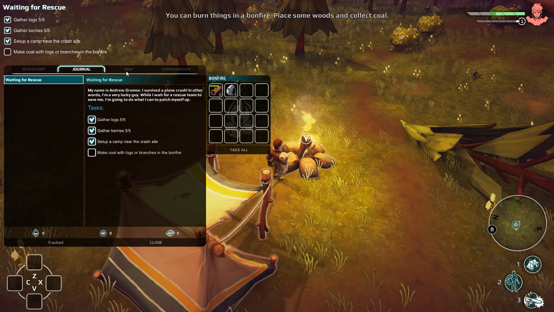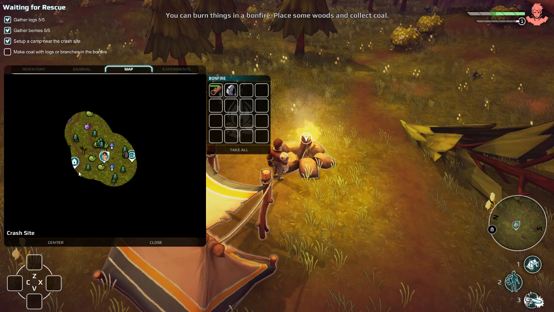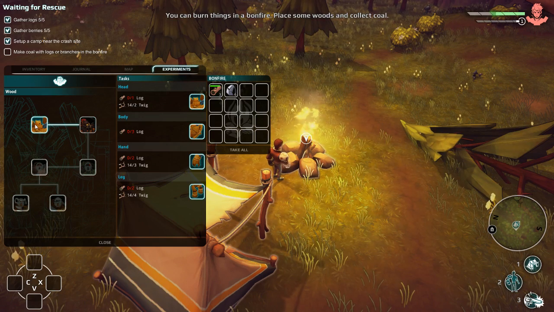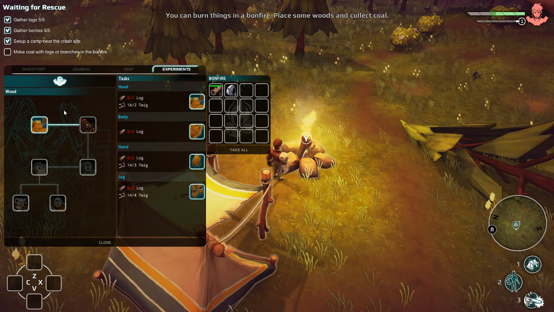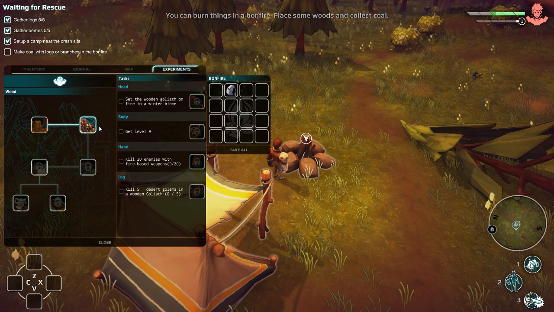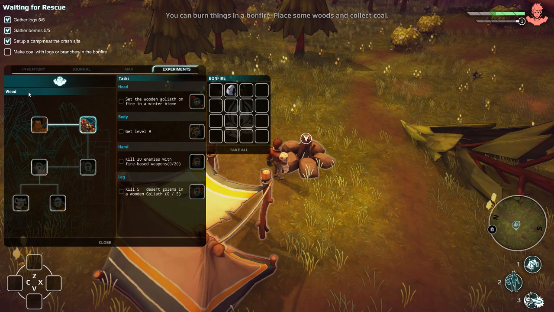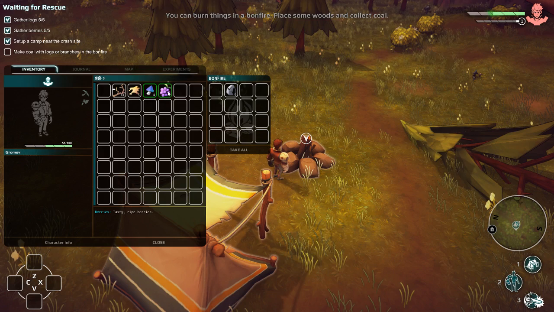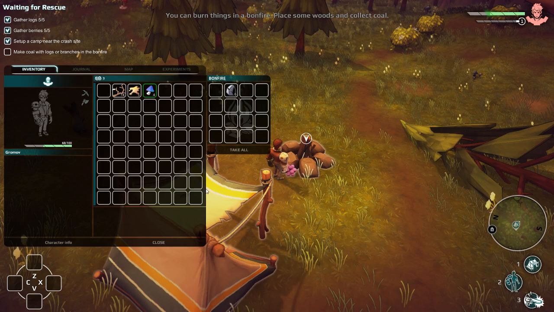Journal. Quests. Make coal with logs or branches in the bonfire. There's a map. Looks like we've got some caches and some things. And experiments. Okay. So, if I get a bunch of logs and twigs, we should be able to make this thing? I'm not entirely sure. Set the wooden Goliath on fire in a winter biome. Get level 9. Kill 20 enemies with a fire-based weapon. Kill 5 desert golems with a wooden Goliath. Okay, that's confusing. Anyway, can I eat these? Does it heal me? Ah, it does. Okay, can I do, like... can I... nope.